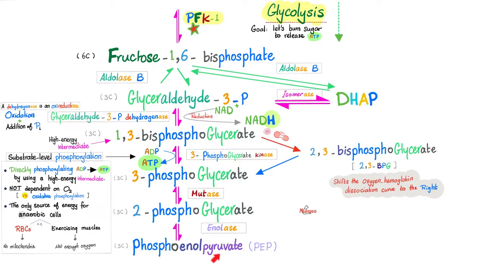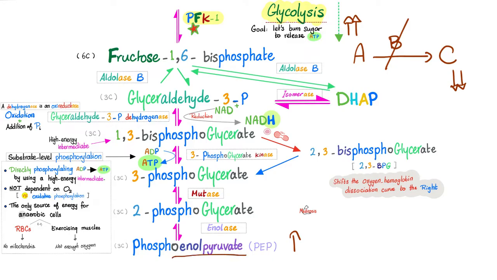You end up with phosphoenolpyruvate. Let me tell you something important. Suppose that A, by using enzyme B, will become product C. If I have a deficiency in enzyme B, anything before it will accumulate and go up, and anything after it will not happen at all. It will decrease. Similarly, if I have a problem in pyruvate kinase right here, everything before it will go up. So I'll get elevated levels of phosphoenolpyruvate, increased level of 2-phosphoglycerate, etc., until you end up here.